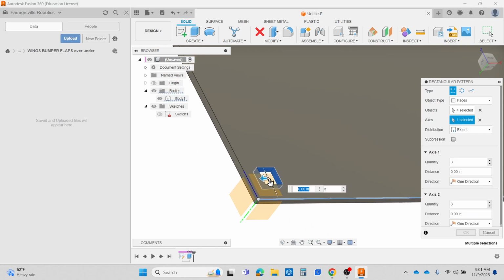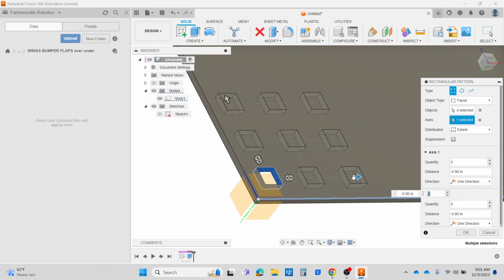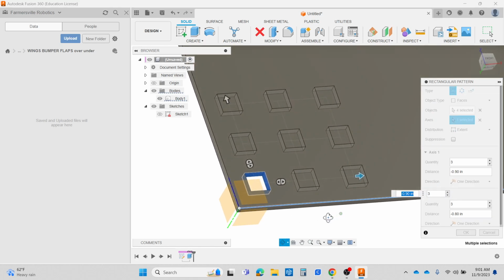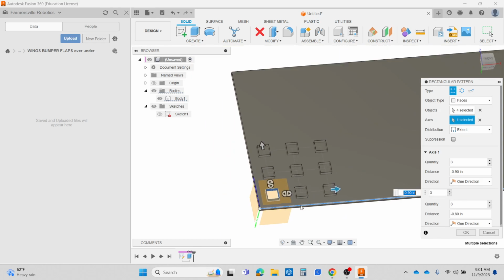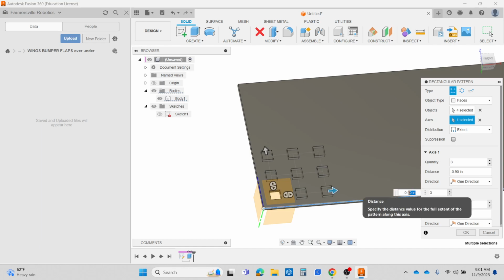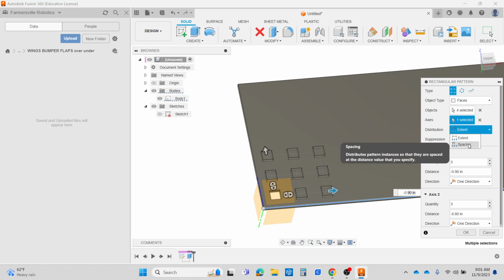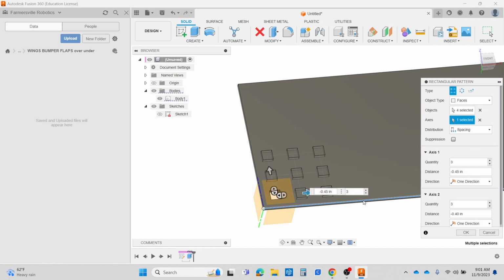I'm going to throw it two directions, this direction, and then this direction. When I do this, you're going to see that it's giving me a distance of 0.90. And let's see, I think if we use extent, we should probably do spacing, center to center.